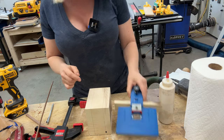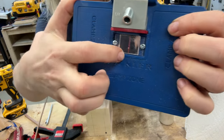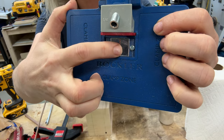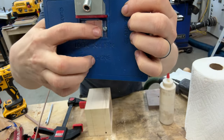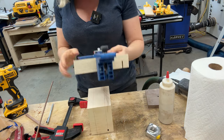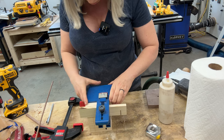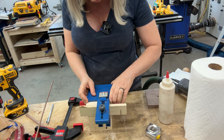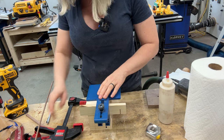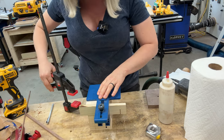Let's do it and see how it works. I have my lines marked, and as you can see on this little window it has a red line so you can line up the center line with the line you put on your box. I'm going to do that, try to line it up, and then I will clamp it in place because I don't want this to move while I drill a hole.